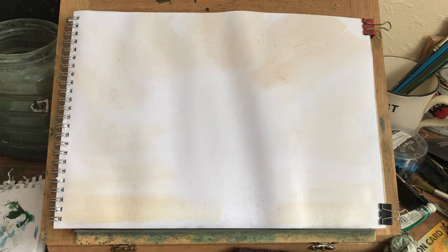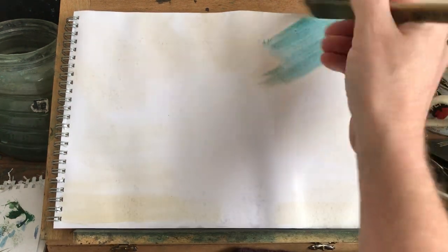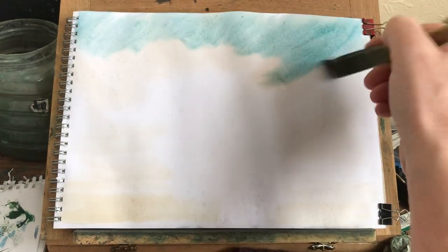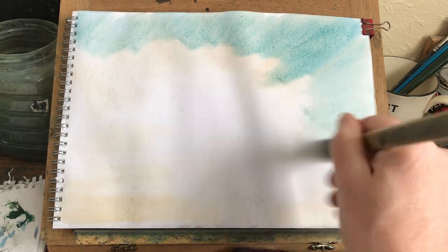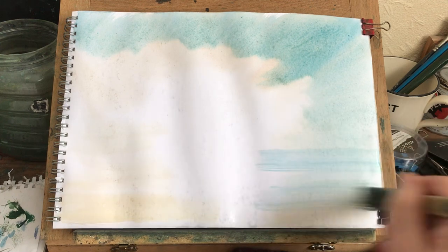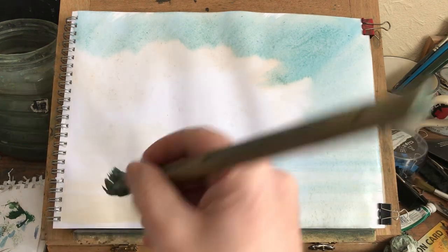Let's slap in some. Oh, I've gone dark blue. Let's put some lighter blue in first. Get some lighter blue in, just leaving some of that cream. When I get to this bit here, I'm going in a straight line because this is going to be wetter, whereas my sky's curving in.